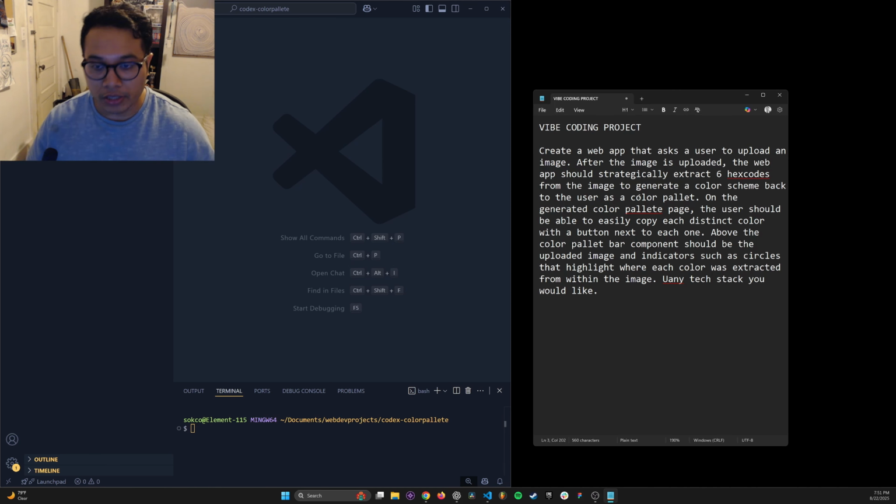and on top of the hex codes component, it will show the original uploaded image and where it extracted the colors from. So if this is a little confusing, basically what I'm asking to build already exists. It's a color palette generator based on the image you provide. For example, if you drag in a picture of a sunny beach, it should generate a color palette of, like, the color of sand, the ocean, the sun, and the sky in hex codes.